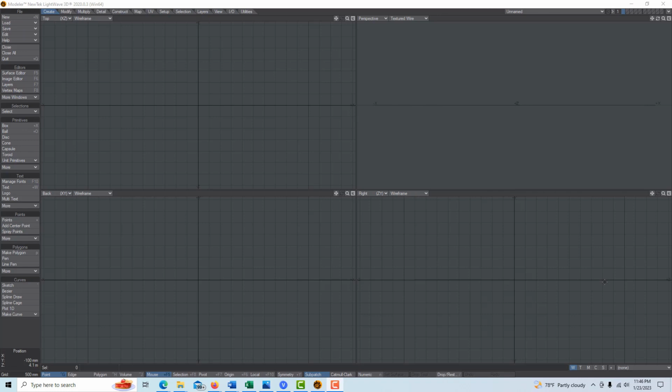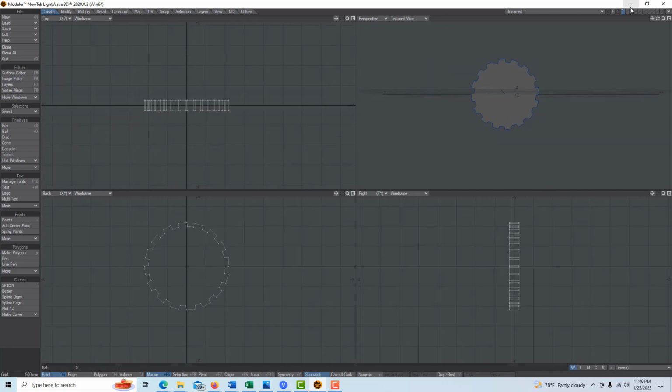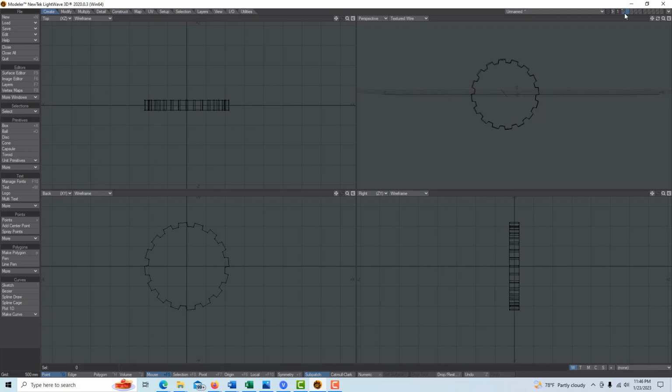Today I thought it'd be fun to do animated gears using expressions in the graph editor. This is actually a kind of remake of an old Larry Schultz video. Anyway, to do this, we're just going to go into Add Gear, and that's our default gear right there. And that's fine. Then we're going to jump into the second layer, leave that in the background, and go back into gears here.